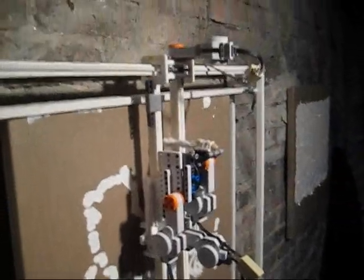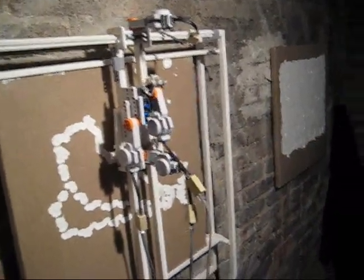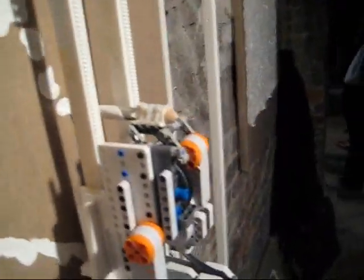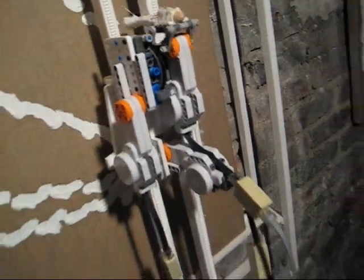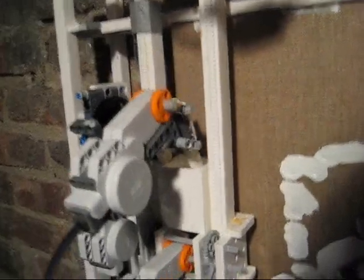We've got a little painting machine here. You don't have to worry about paying those assistants to make paintings for you. You just program the damn thing into the computer and let the little bug go after it for you. Nice, it's got a little bucket of paint. Oh, we just made a decision here.